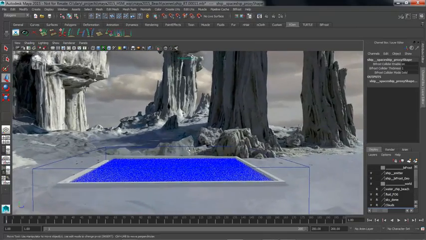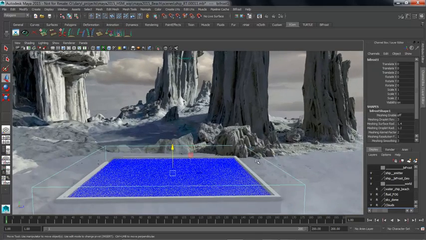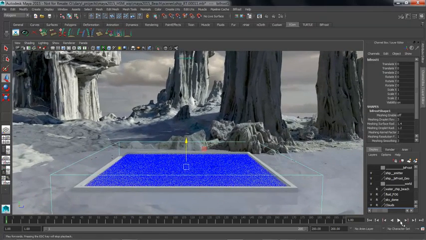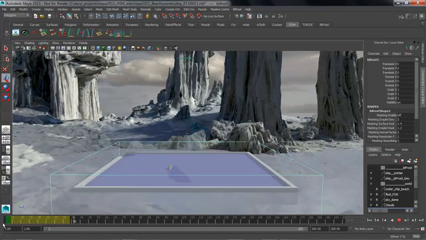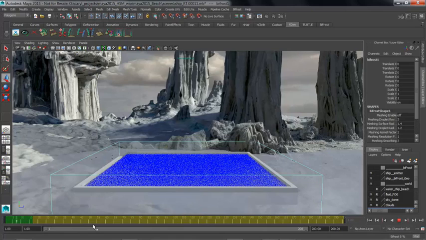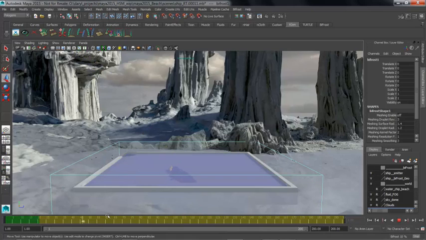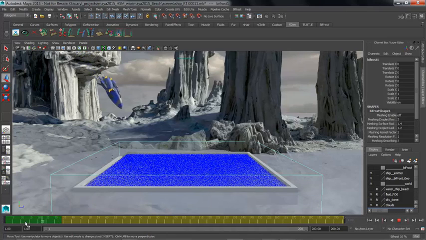So now we're ready to begin simming this. Notice what happens in my time slider when I hit my playhead. What's going on here is Maya is sending information off to Bifrost. Bifrost lives externally of Maya. It actually doesn't know anything about Maya. Maya dumps data into Bifrost. Bifrost computes that information and it immediately starts sending it back to Maya. So this is actually really pretty cool, and it's going to allow us to do some pretty interesting things with Bifrost moving forward in the future.